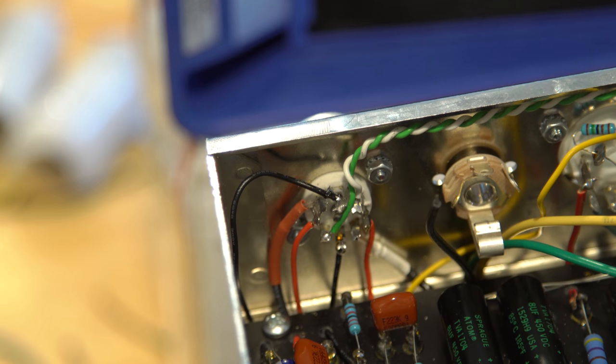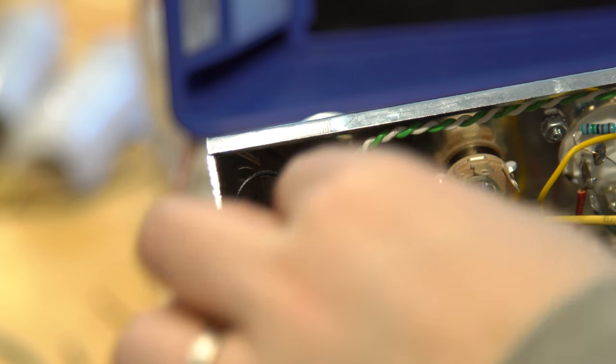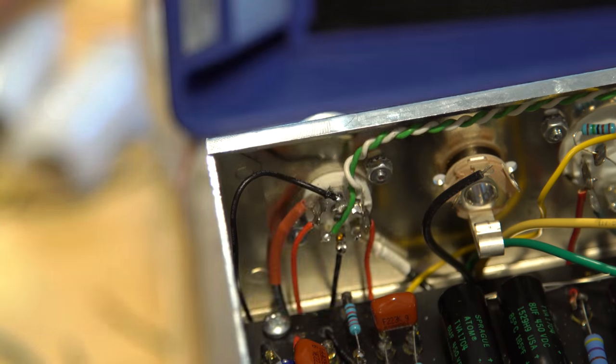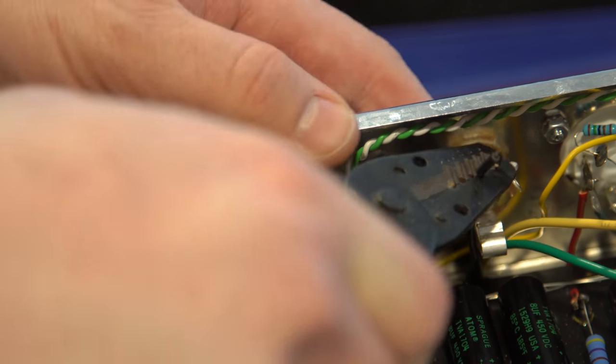Did I just cut it? I guess I just cut it. That's fine. You're supposed to cut it. No, I was stripping that and it just cut. Okay, I'll let you strip it this time. If you go too small for the gauge, you can potentially cut it. I thought I was on number 2, but I don't know.